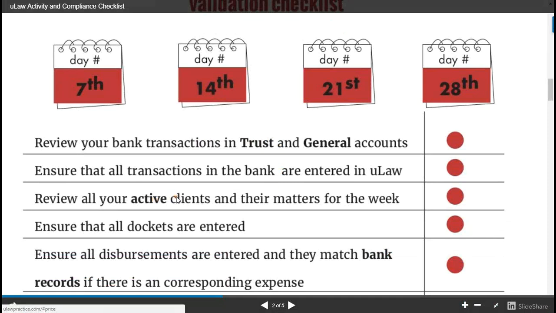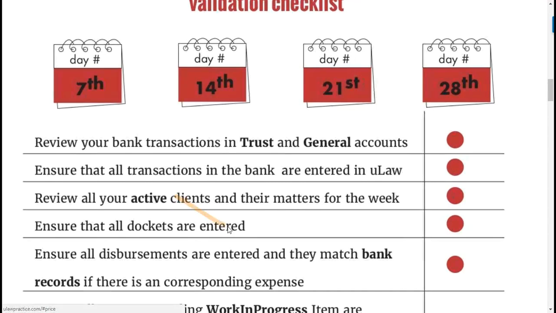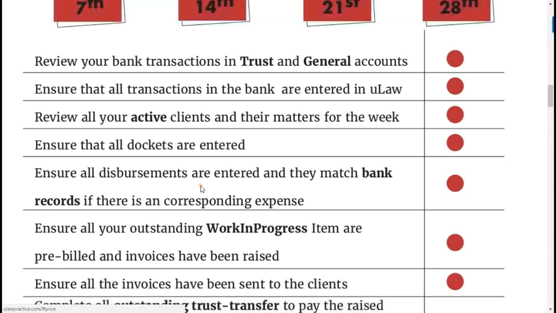Again, review all of your active clients. As I said, focus your attention on all the active clients and see if you can do that settlement account statement and close out all of the closed matters. You can generate work in progress reports, and I'll show you real quick how you can do that, and ensure that you have docketed all the items that you had planned for in that particular week, okay? Because that's money to be made.